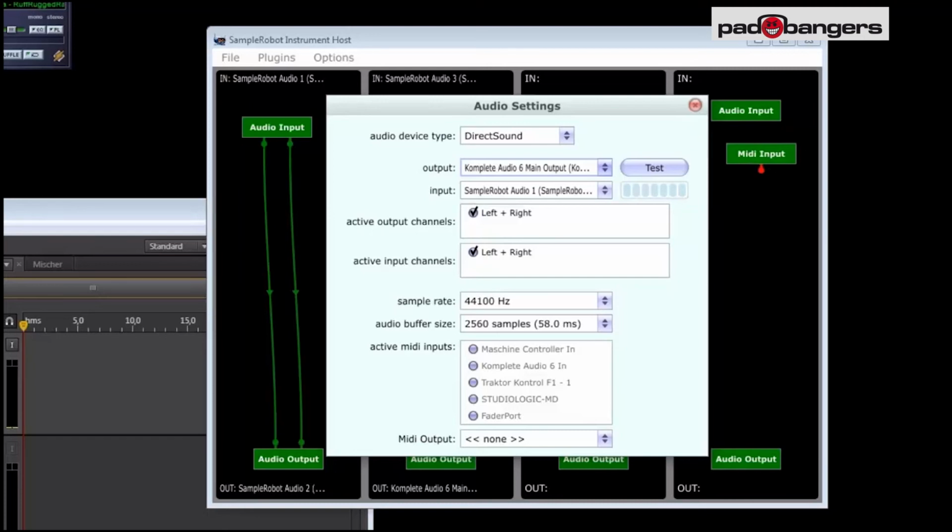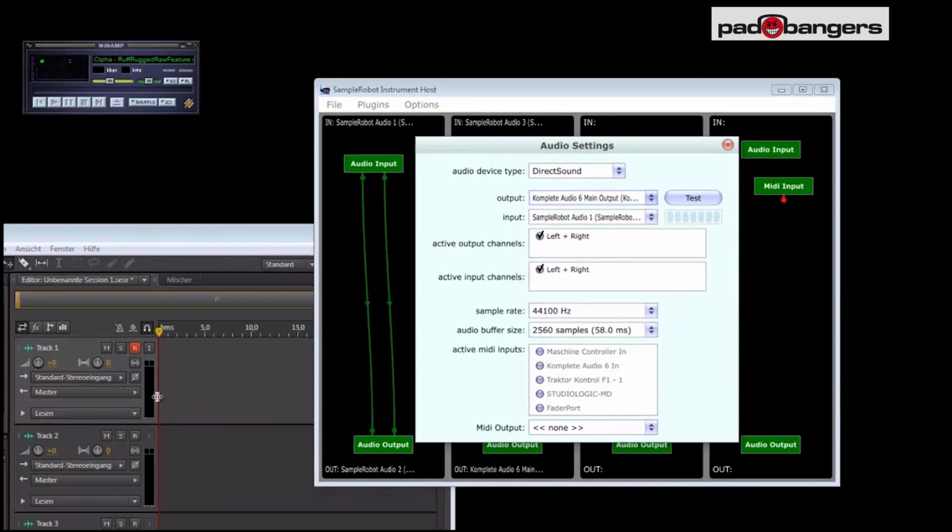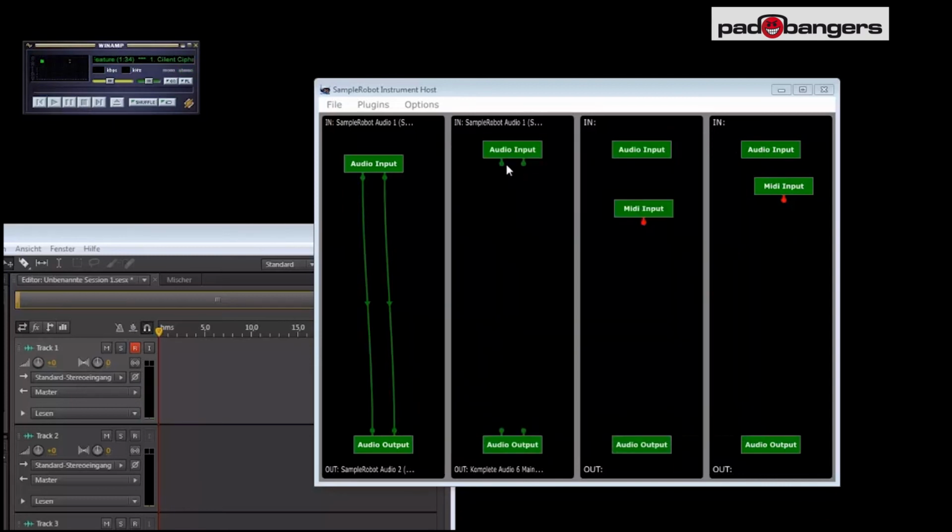So if I hit play here, now we should get a signal in the recording software and we should hear something from the speakers. So let's check this out. Alright, we got a test signal right here, and of course I need to draw the wires to hear something. And one more time, let's check it out. It's working. So that's it so far.